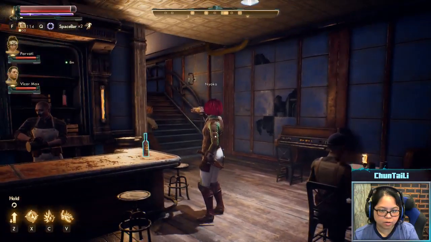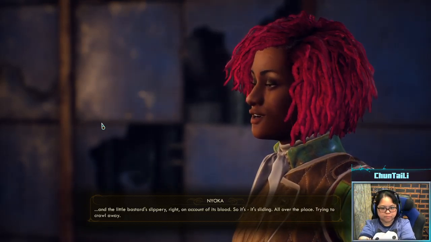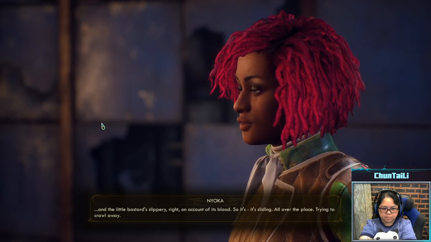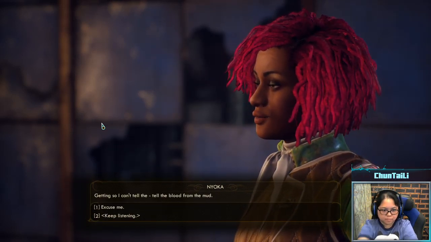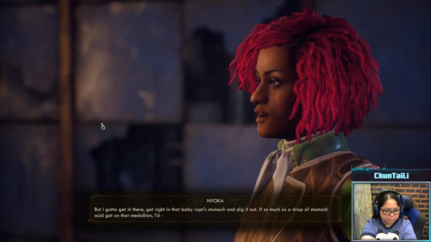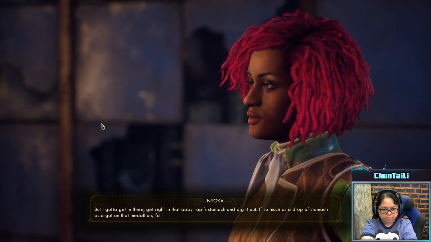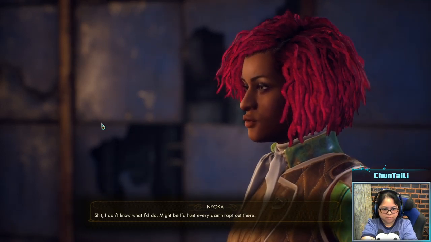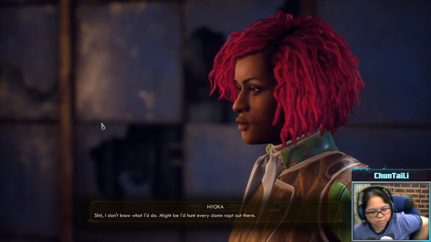Oh, Nyoka's here. I need to talk to her. And the little bastard's slippery, right? On account of its blood. So it's sliding all over the place, trying to crawl away. Getting so I can't tell the blood from the mud. Keep listening. But I gotta get in there, get right in that baby raptidon's stomach and dig it out. If so much as a drop of stomach acid got on that medallion, I don't know what I'd do. Might be I'd hunt every damn raptidon out there.